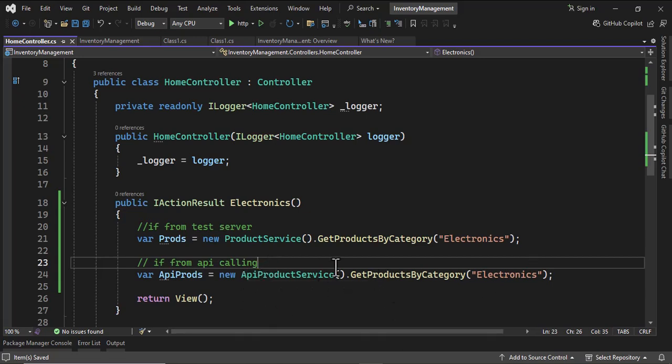If we use these services in several controllers, suppose 10, 20 or more controllers, then we'll have to put these if-else conditions in every one of our controllers. And this will be too complex and clumsy for us.